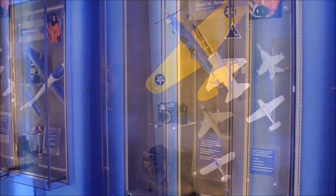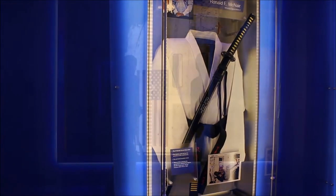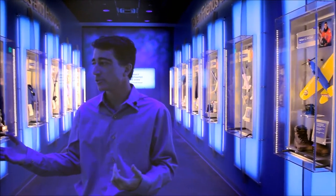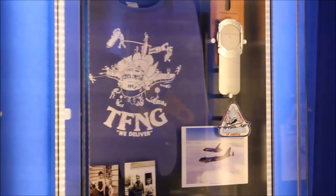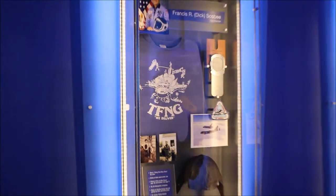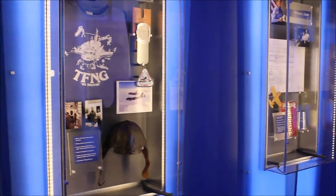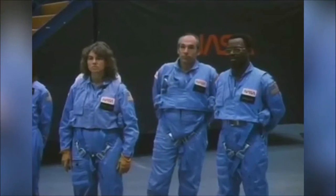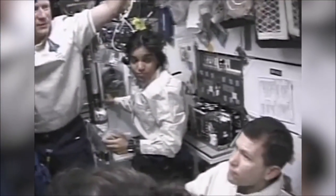You'll see very few words with them, and that is so you can interpret them. We realize that every person that comes through Forever Remembered is different — we have a beautiful diversity in people — so each person should be able to relate in any way that they connect personally. The same can be said with the Challenger side. This is the case for Commander Dick Scobie. It shows one of his favorite t-shirts he wore almost every single day after work, representing the 35 new guys when he got brought on as an astronaut. As we walk through, you're not going to see awards or a lot of write-up on these folks. We wanted to express who these people really were and make them relatable.